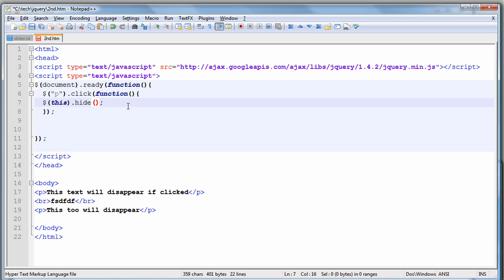Now since hide doesn't accept any more functions here, we are not passing any. I mean, we could have done it a little differently. I'll go over some examples where we can also pass arguments to hide, with different tricks. But anyway, I just want to make sure that you have got the concepts of selector and action, and the whole concept of method chaining, where you pass a function as an argument to an action. So the next example will go over in more detail how you can select different HTML elements and the different actions available.